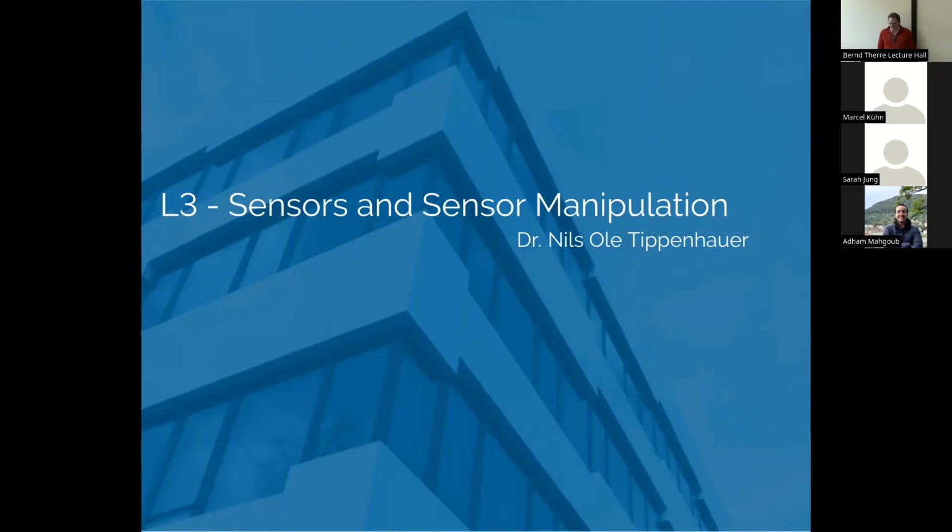In any case, the plan for the lectures is in the CMS, so you can follow this. For today, the main topic would be drone sensors and sensor manipulation. We didn't fully finish with the last slide set from two weeks ago, so I will probably also briefly go over the rest of the slides there. And before I start, are there other questions or comments?